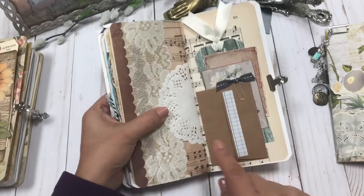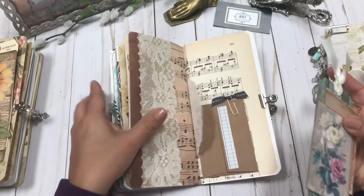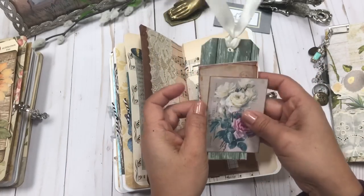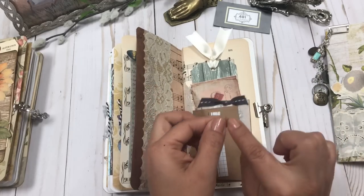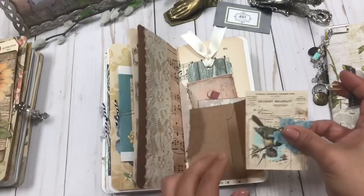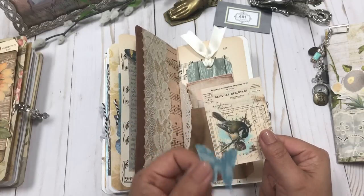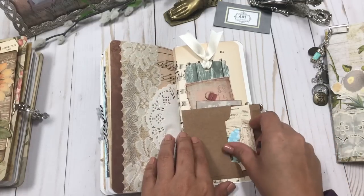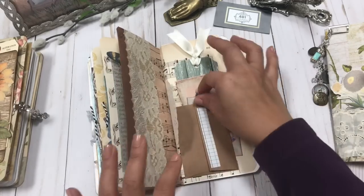This has the other side of the paper doily, and I created a pocket with a small brown envelope, then a nice big tag and some printed ephemera pieces. The little envelope is kept closed with just a little paper clip. I added some ribbon to it, and inside I added that little blue paper — a punched-out butterfly that you could use throughout your book — and then another one of those really pretty bird images.